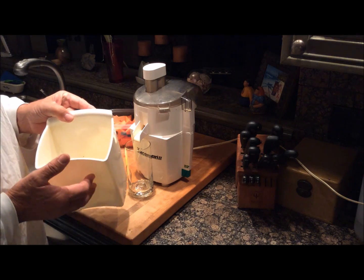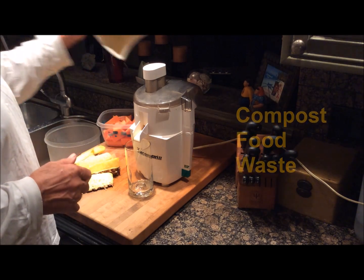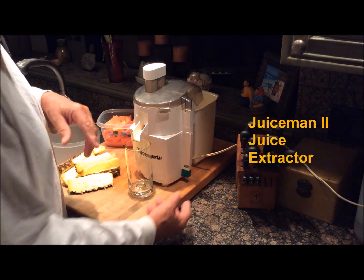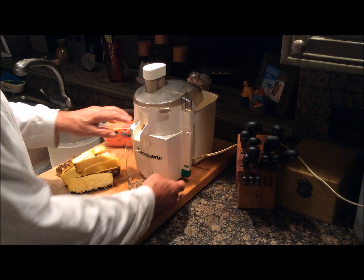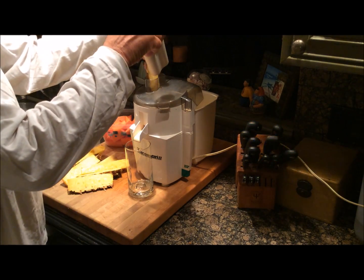And this will catch all the extruded byproduct, if you will, of juicing. That goes into my compost as well. So I'm going to make a little noise here, and I'll turn it on and off periodically so you can see what's going on. I'm going to start with the pineapple.